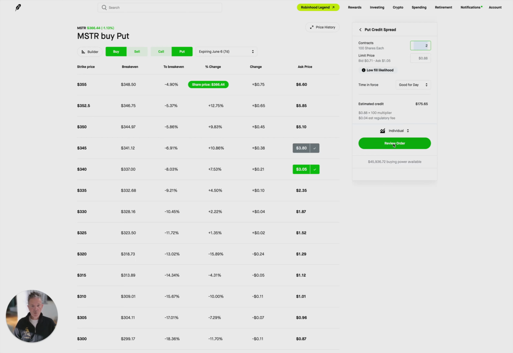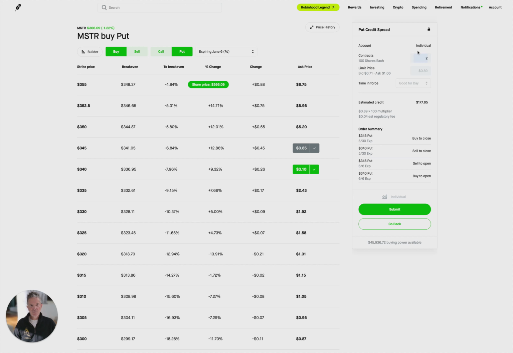I can review the order again. This is showing a low fill likelihood, but you can play around with the bid-ask spread. It's going to be wide when you're rolling. Market makers are pretty savvy, and they are going to want to maximize the profit in the system. So you're going to have to play around with the bid-ask spread. So anyway, once you've got that, you can review the order again, check you've got 2 contracts, check that your legs are correct, those of which you're buying and selling, and then finally you're going to submit. And once you submit, that will go into the system and it will obviously be filled at some point.